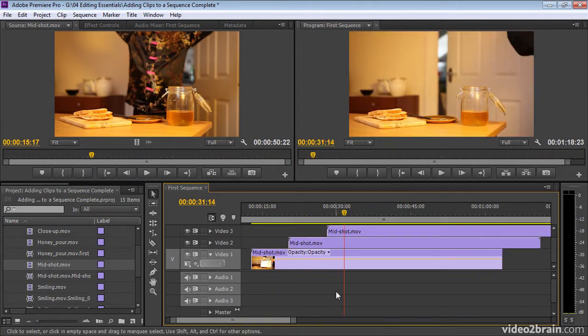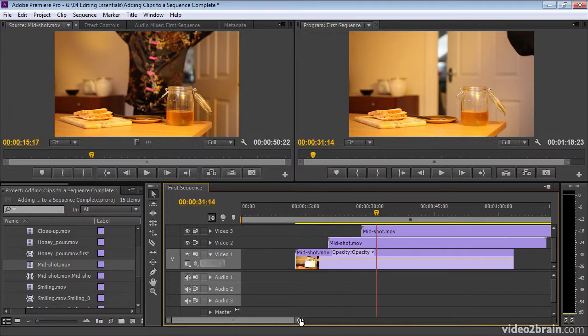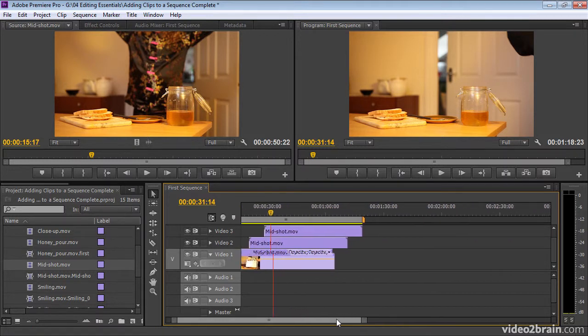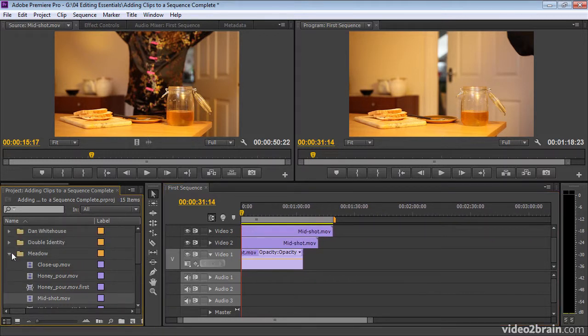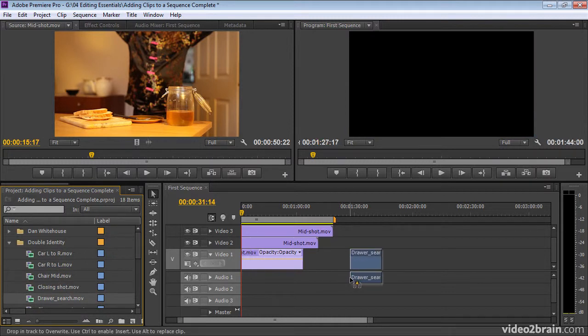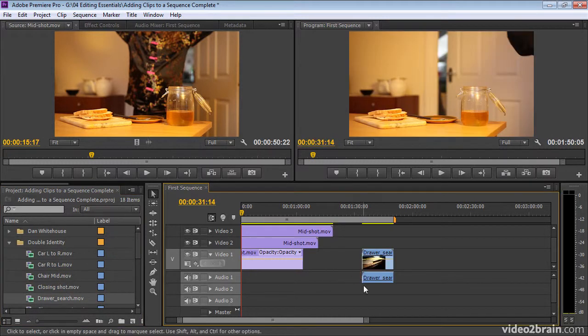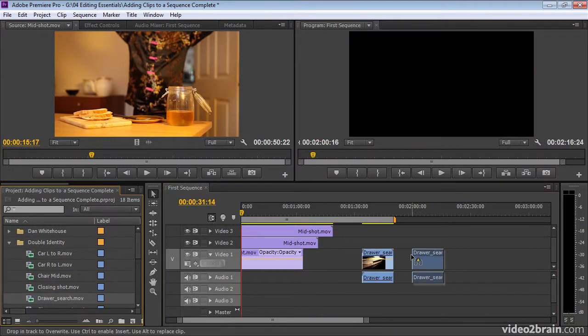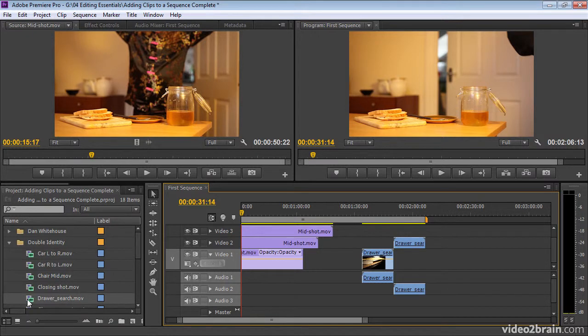So, of course, I'm just repeating the same clip again and again. If I zoom out a little bit more, drag over a bit, and find some media that has audio. Let's take this double identity stuff, for example. Again, I can drag and drop, and when I do, Premiere Pro is going to aim to put the audio for the clip in line and connected to the video and on a track with the same number. So here I've got video 1 and audio 1. If I put this up on video 2, it goes on to audio 2, video 3, audio 3, and so on.